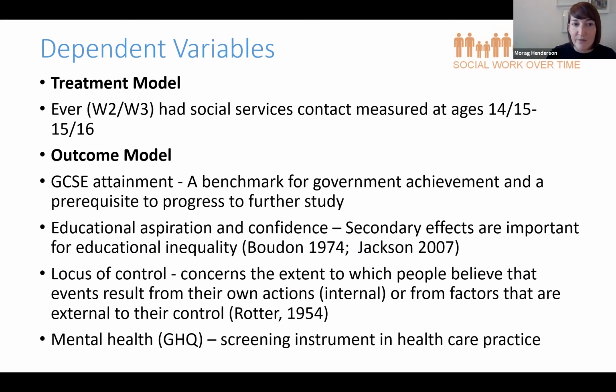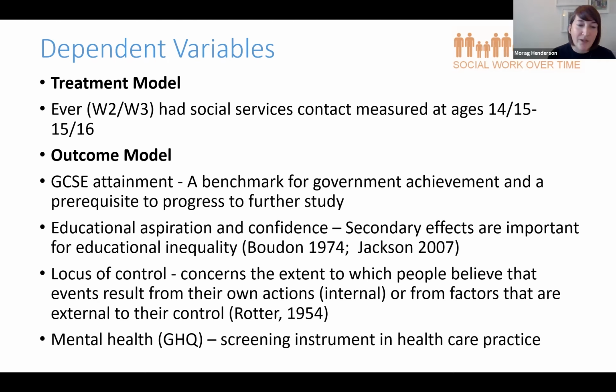So we look at GCSE results. These are the benchmark for government achievement as a prerequisite to progress to further studies. So there's 5 A* to C GCSEs, which is usually the threshold for students to continue on to A-level study. But we also have a linear score for GCSE attainment.